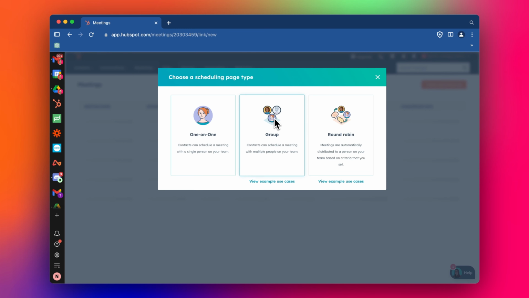So today we're going to start with the group. We're going to go through the group one, and we're going to cover the round robin one. It's very, very easy to set up. The group one is if you want to offer your customers and your clients, your contacts, the ability to schedule a meeting or a call with more than one of your team, one of your employees. So for example, rather than just having a one-to-one meeting with you, you might also want to include your head of development or head of tech, or a salesperson, head of sales, whoever you want to get in, maybe an expert in a certain area for certain kinds of calls.